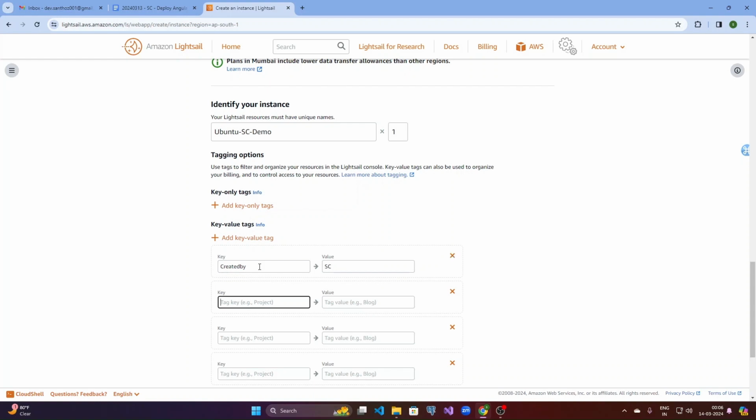So: created on 2023-03-14, created for deploy application.